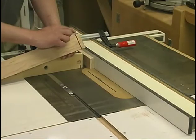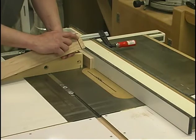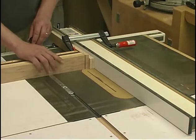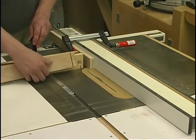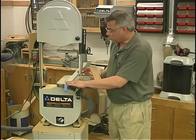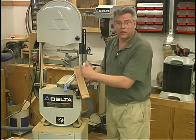Our next shoulder cut is on the edges of the board, which establishes the width of the tenon. Most are at a quarter inch high on the saw blade, but some have a half inch setback or other measurements, so make sure you get all of them set at the correct height. Over at the band saw, we can trim the tenon to its proper width. I'm using a clamp-on tool guide as my fence — of course, if you've got a fence, use that.